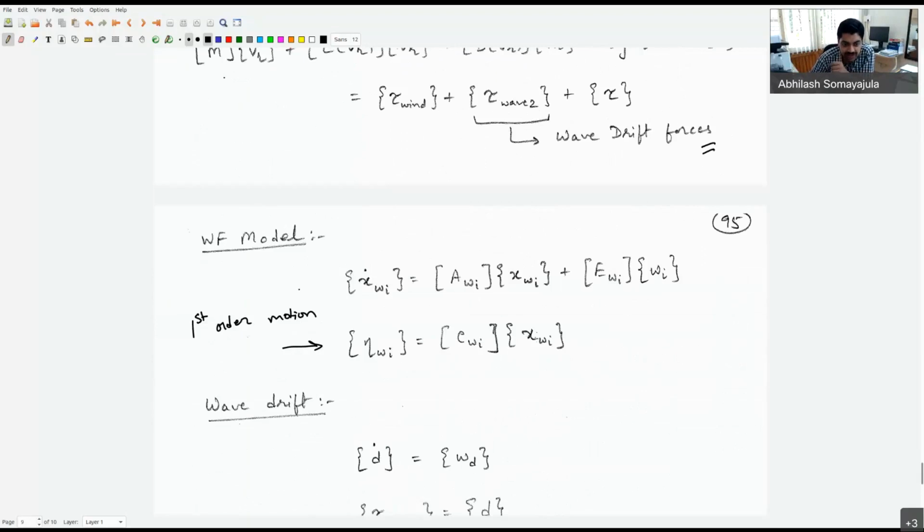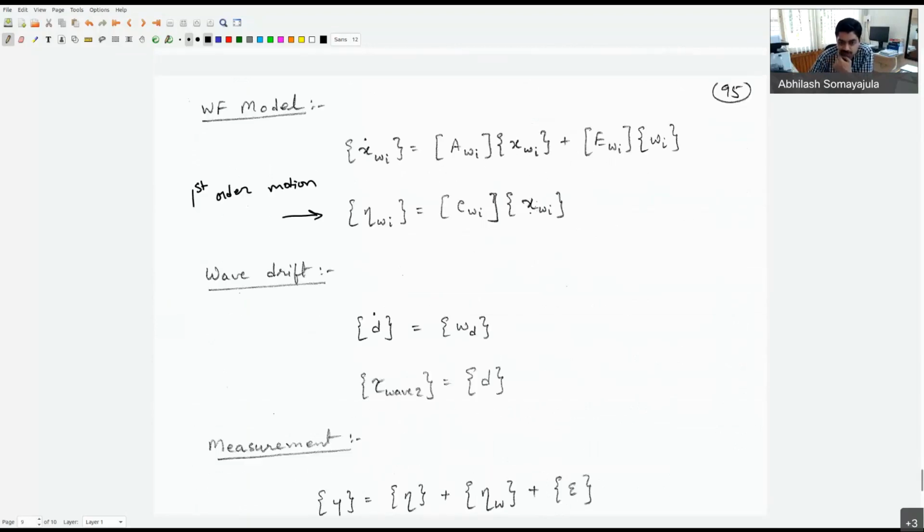The third thing we will look at is the wave drift model. What we are doing is giving a Gaussian white noise as an input to a system and then integrating that Gaussian white noise in order to get our wave forces. Gaussian white noise is a fast varying process. I am integrating over it so that it becomes relatively slowly varying, and I can tune how fast the noise is varying and what the standard deviation of the noise is. These are parameters in my hand that I can tune so that the output represents somewhat what a second order wave force would look like on the model.